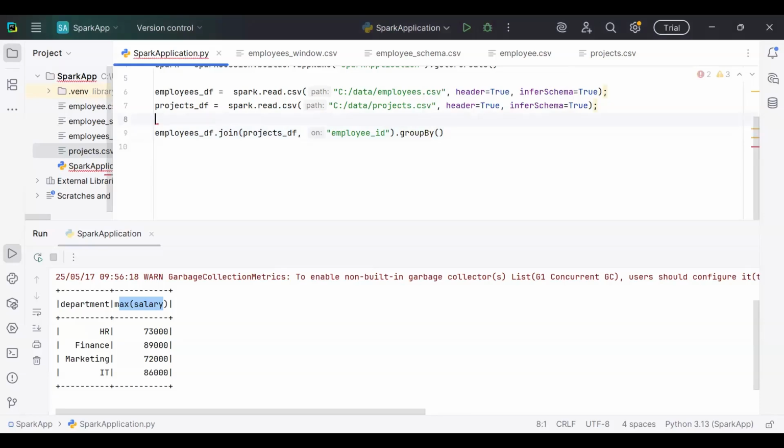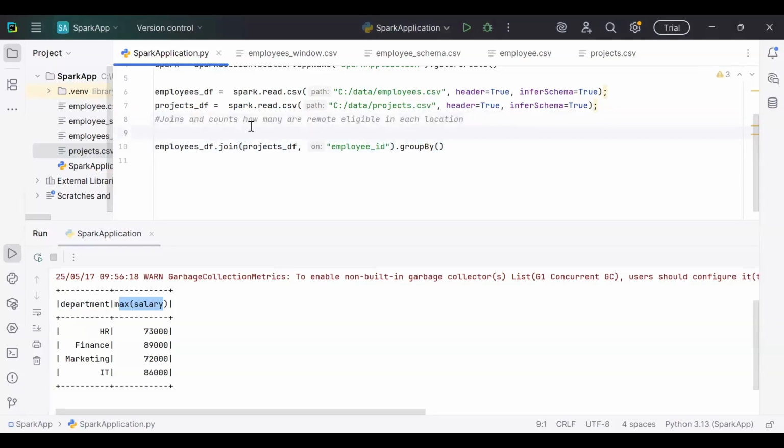So what we wanted to achieve over here is to join and count how many employees are remote eligible in each location, right? So that's our purpose. So now we are doing group by location, right?